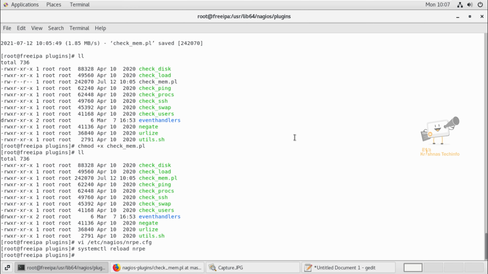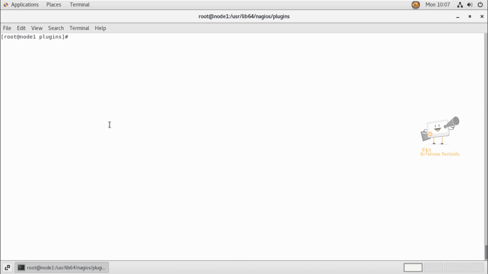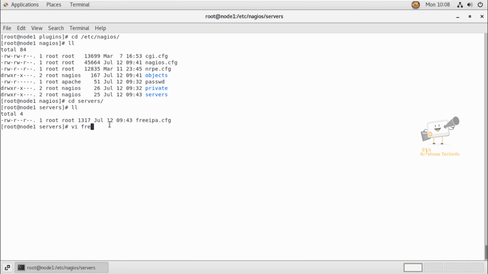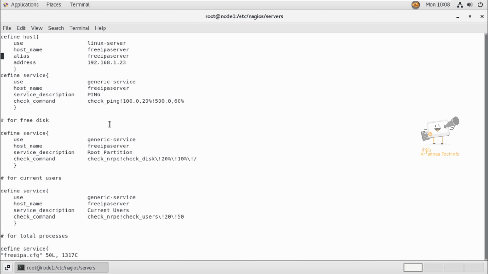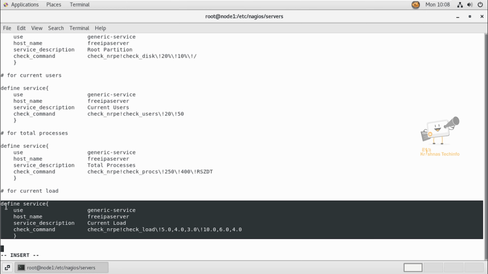Now we need to add this memory service in the Nagios server. Go to the Nagios server and in the host configuration, we need to add this service. We can just copy one service and define the service for memory.